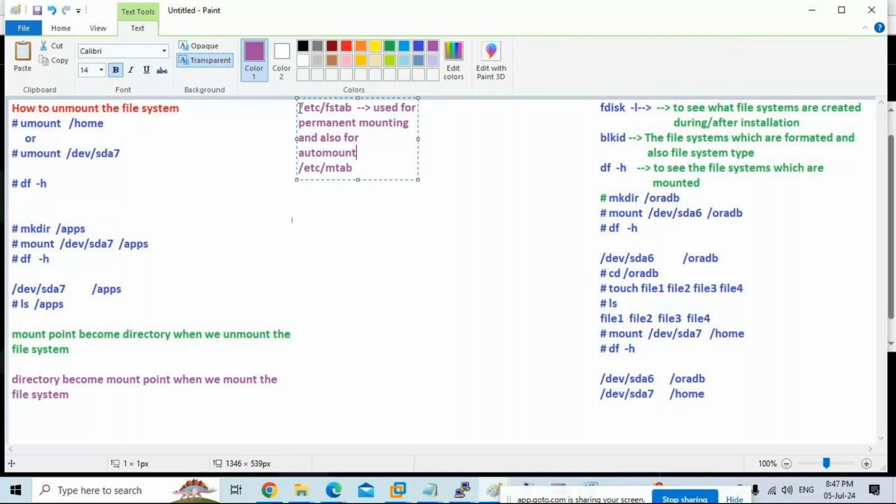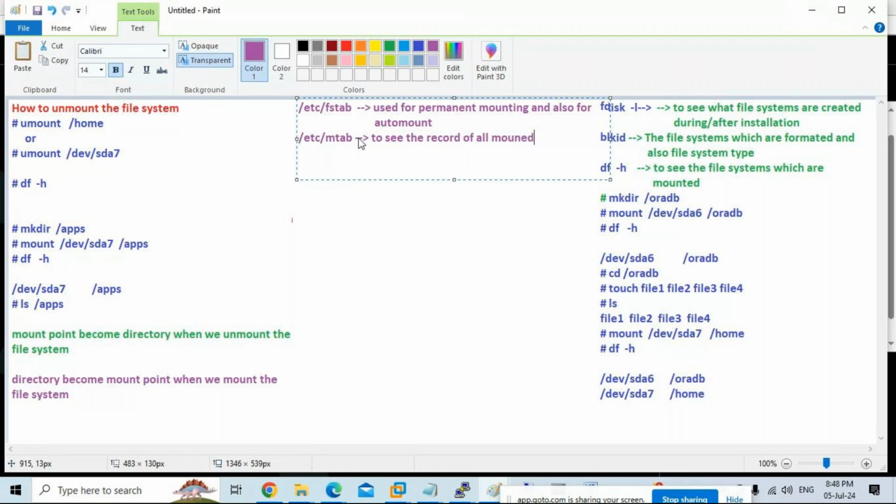Whenever my system is rebooted, my file system has to mount automatically. It should mount automatically when my system is rebooted. That is called auto mount. What is the purpose of mtab? To see the record of all mounted files.